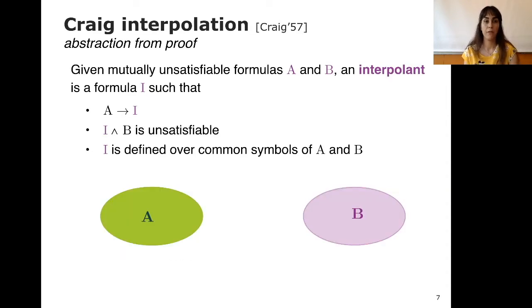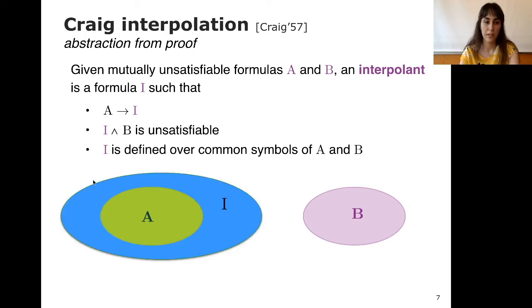So the definition is if we have two unsatisfiable formulas, A and B, the interpolant I will be the third formula that over-approximates the formula A, and this formula is still unsatisfiable with formula B. And the symbols must be defined over the shared symbols of A and B.